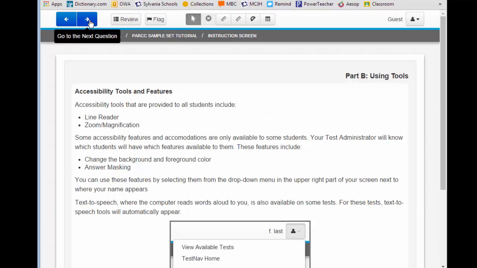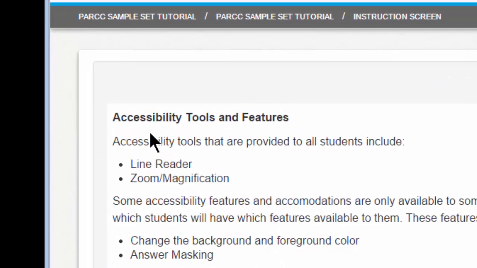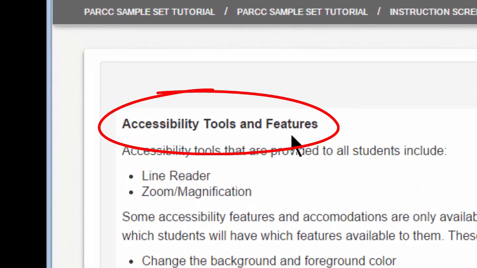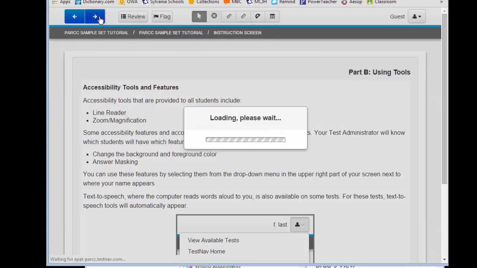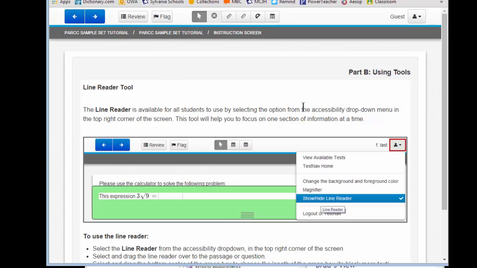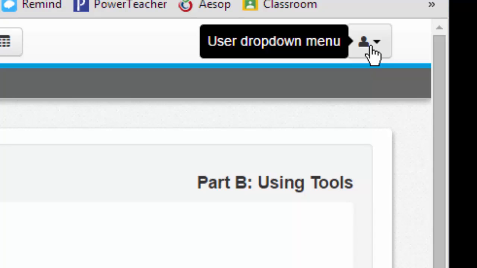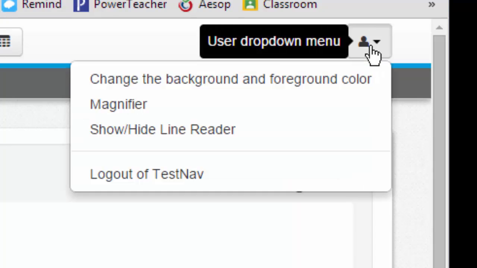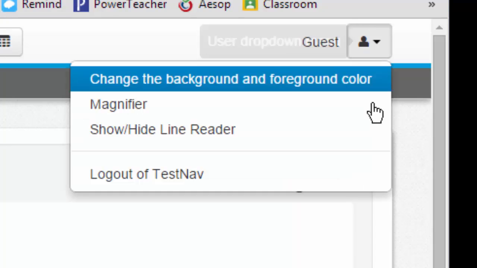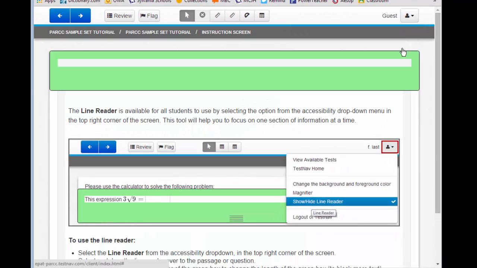We can move ahead to the instruction screen that reads Accessibility Tools and Features. This is something you want to be familiar with, and a topic that is not covered by the video tutorial series. The Line Reader tool is found here in the drop-down menu. Click on the drop-down menu and take a look at Line Reader.